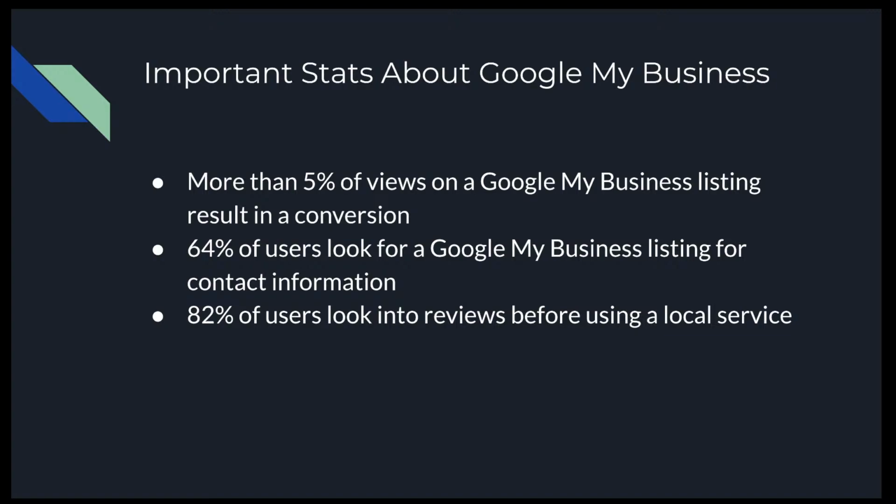And 64% of users look for a Google My Business listing for contact information. So even if they are on your website, or maybe they've met you at an open house or something like that, and they don't have your phone number saved, they're going to look for your Google My Business 64% of the time when they're just looking for your phone number. And if they can't find you there, Google's automatically going to recommend other realtors. So it is something that you need to be aware of, and just having your information in other areas on Google is going to be hugely beneficial to you.